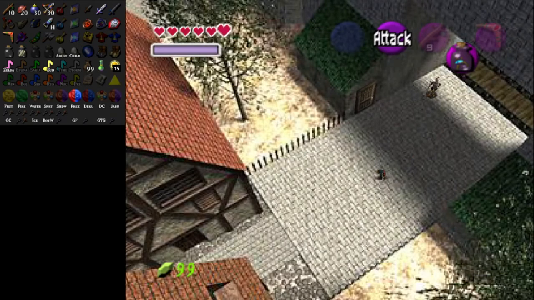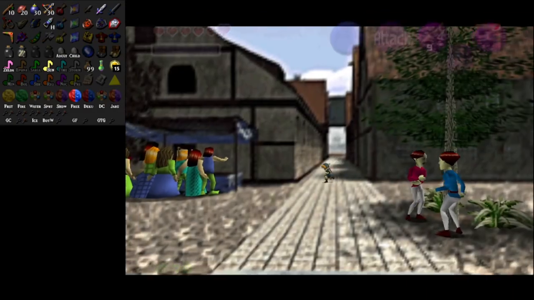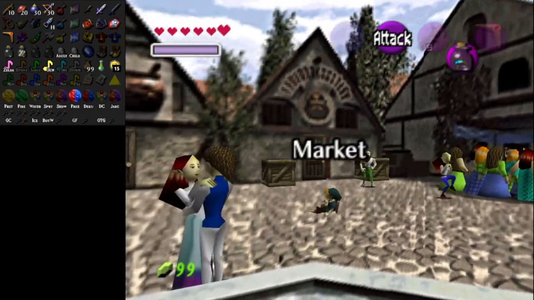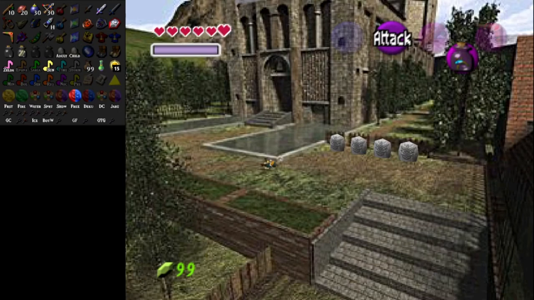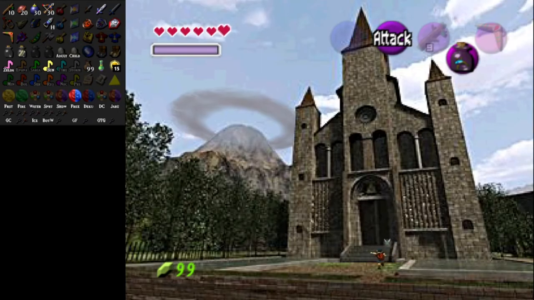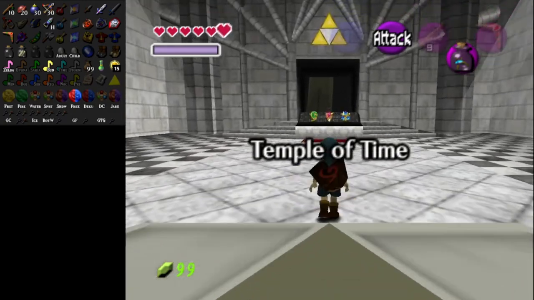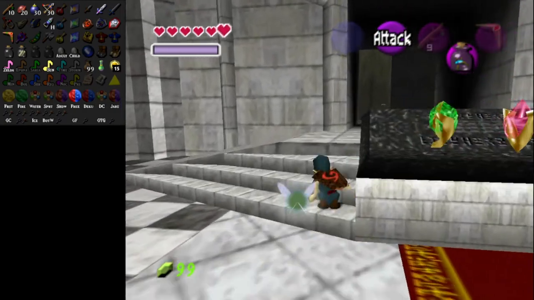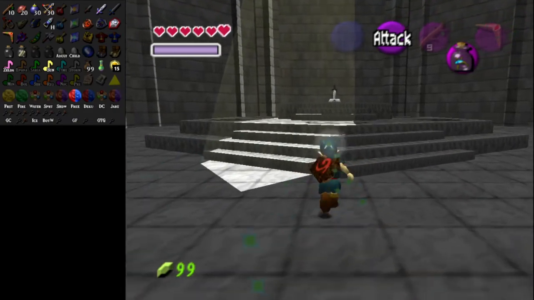My rupee count along the way. Okay, let's try this again. Spend all day here in Zora's domain. Wait, are you in Zora's domain? No, Zora's River. Oh, Zora's River. Yeah. Zora's River, there's a lot to do there. And if the chickens don't want to cooperate, then oof.